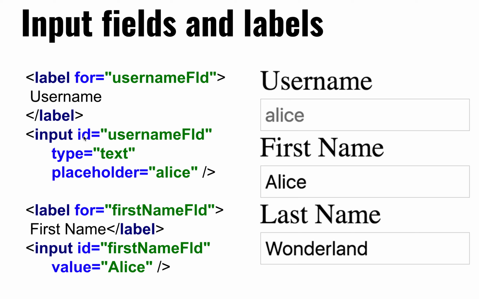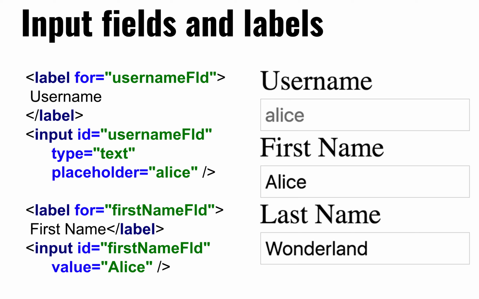We can uniquely identify these inputs, such as saying that this is a username field. IDs allow you to declare unique identifiers in a page so that they can be referenced with some logic, perhaps, or by JavaScript, to be able to grab them by ID and operate on individual input fields. The browser won't validate that IDs are unique, but it is your responsibility to make sure that IDs are indeed unique within a particular page.